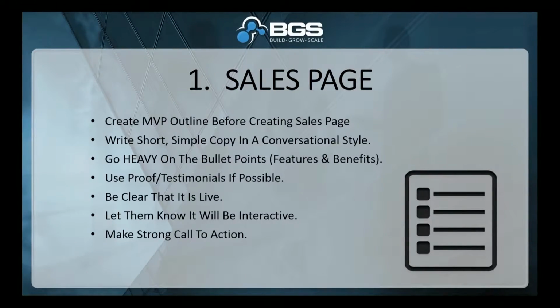And make a strong call to action on the sales page. Ask them to buy, give them a price, justify why the price is what it is. Typically, you want that price to be lower than what you're actually going to release it for when it's all said and done and finished on the market. You can have it be a founder's thing, a pre-release party, whatever you want to do, but you have to own up to that. If you give it to them cheaper and say it's cheaper and then wind up selling it for less later, you're going to lose your crowd, you're going to lose your following. You've got to hold up that end. As soon as ours are over, the price usually doubles.